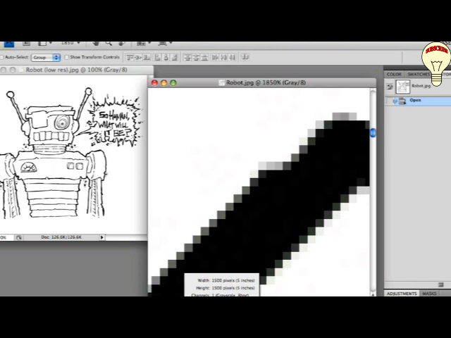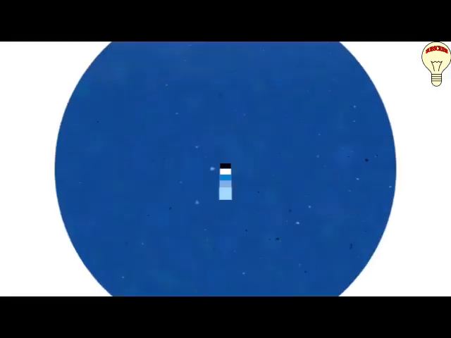DPI is a unit of measurement in print, which is completely different from PPI, pixels per inch, which is used on screen. Now, how this works, this is 300 pixels per linear inch. So 1 inch horizontally and 1 inch vertically. That's how it works. So please don't confuse the two terms DPI and PPI. Very, very different.